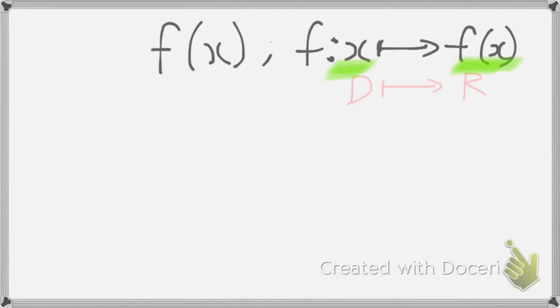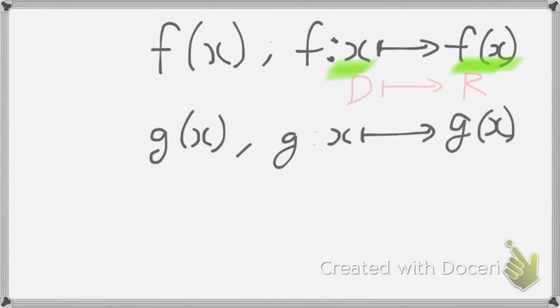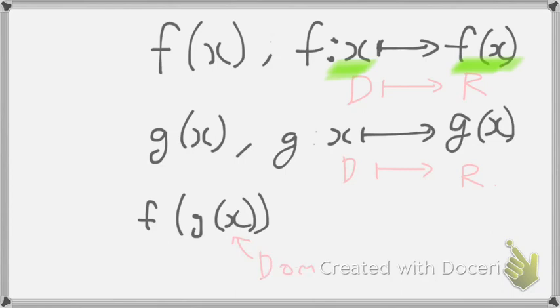Now let's say I've got a second function, g. Again, g takes x values and applies the function g to them. Similarly, it takes values in the domain of g and turns them into the range of g. Now if we think about the function f of g of x, these start with values from the domain of g, that's the x value, but then the g(x) is the range of g.